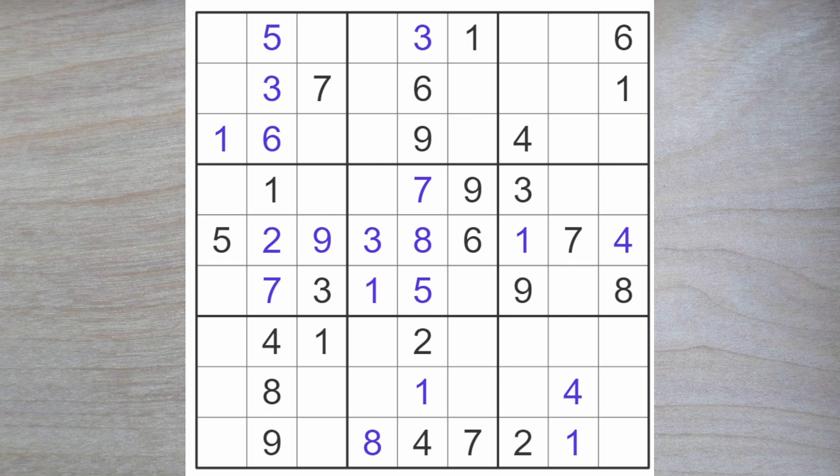That doesn't give me any further eight at the moment. Seven or eight here. Two or eight here. I'm zooming in on this row. There's something peculiar going on here — we're talking about an eight and a two. This square cannot be a one; it could be a two but not a three, four, five, six, seven, or nine. This is a two or an eight. Now look at this square — it cannot be a one, could be a two but not a three or four, not a five because a five goes here or here blocking up, nor a six or seven. It could be an eight but not a nine. So we've got a two and an eight pair here.